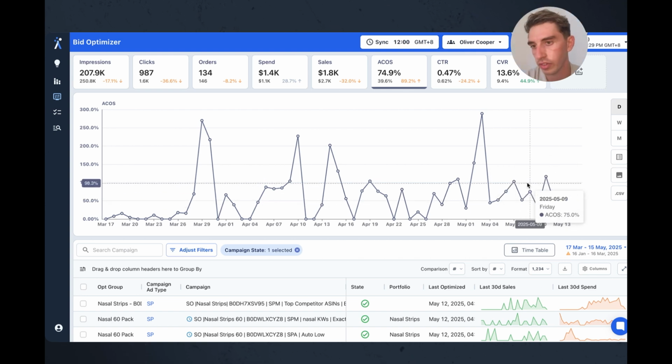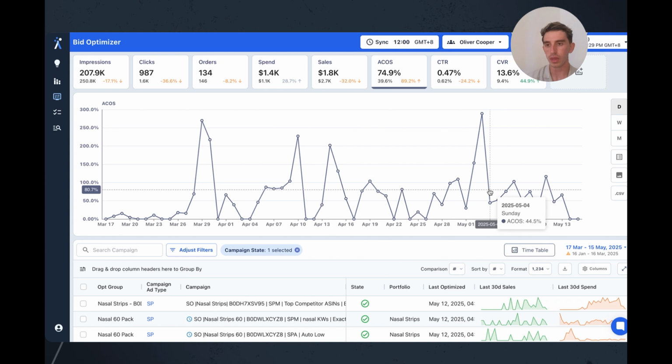Still some more optimizations to do to this, but I only optimize the day parting schedule usually once every 3 to 4 weeks, just because I want to have enough data to analyze to see if we need to change it. And when I do change my day parting schedule, I won't optimize the bids for that week, because if we're increasing the bids and then we're increasing the multiplier for that hour, there might be over optimization and it might cause it to work even more, or it might stop it working, or you're not going to know what is causing the win.